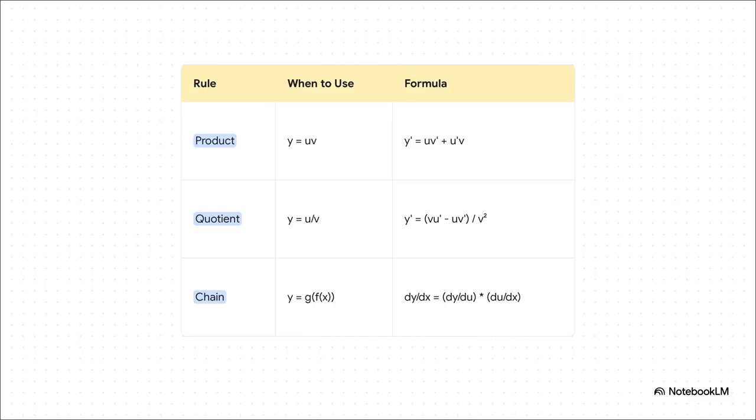But life isn't always that simple, is it? So what happens when functions get a little more complicated? Well, for functions that are multiplied, divided, or even nested inside each other, we have 3 key rules. Got 2 functions multiplied together? Use the product rule. Dividing them? That's a job for the quotient rule. And for the really important one, a function inside another function, kind of like a Russian doll, you need the chain rule. And remember, don't waste brain space memorizing these. They're in your formula booklet. The real skill is knowing which rule to use and when.